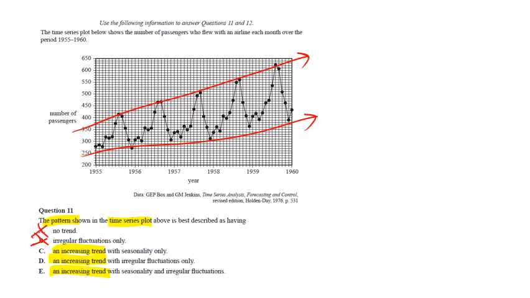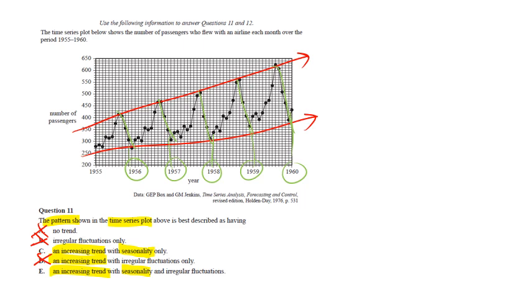Now, if you look, you can see this sort of diving down is at the end of the year or beginning of the other year. You can see this regular diving down, and it seems to correspond to the years. So that would suggest there's some seasonality. Seasonality, that rules out D. So is it C or E?